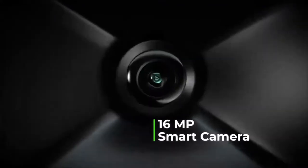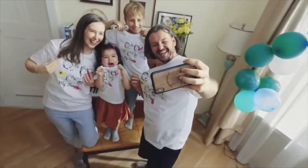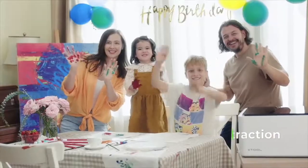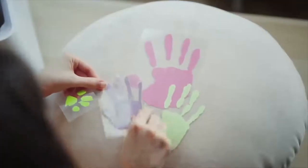M1 has a built-in 16-megapixel ultra-wide-angle high-resolution camera that lets you bring sketches to life just with your pen. With image extraction, you can easily collect all your memories.